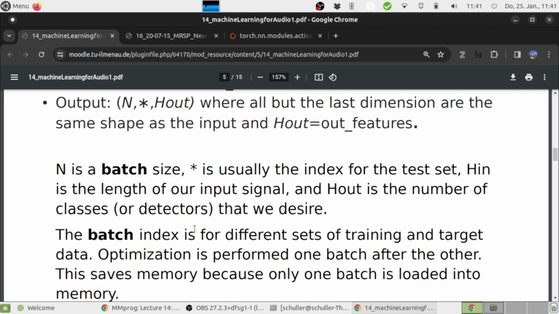And that's why you group them into different batches. And while you optimize, for each optimization step, you load one batch after the other. So basically you cycle through them. And in this way you can limit the number of data that you need to load into your memory, into RAM.